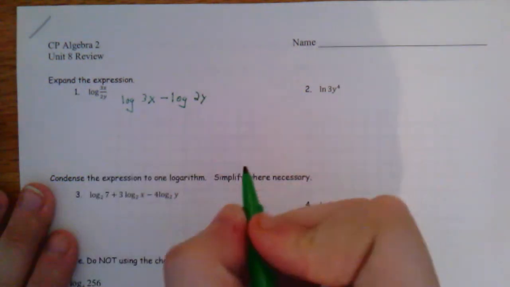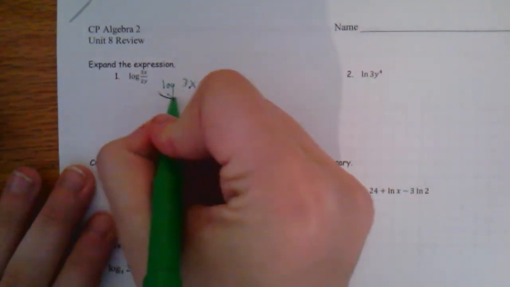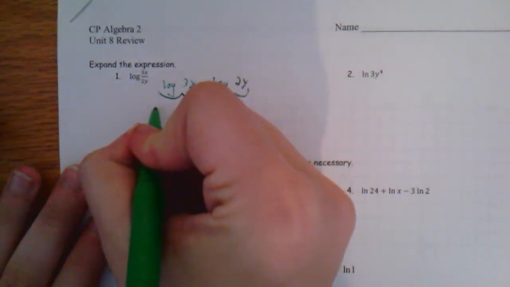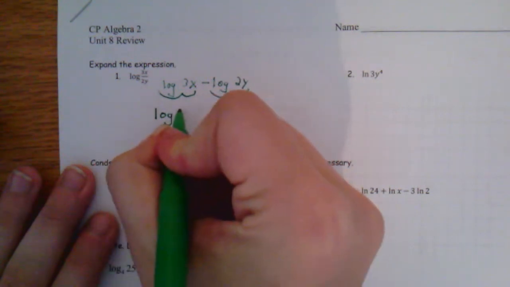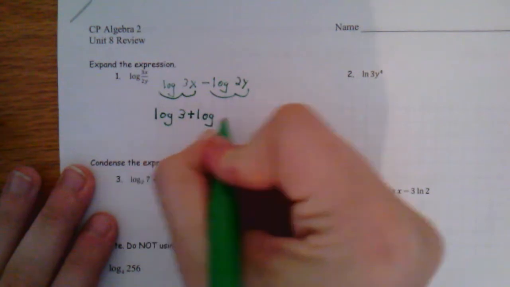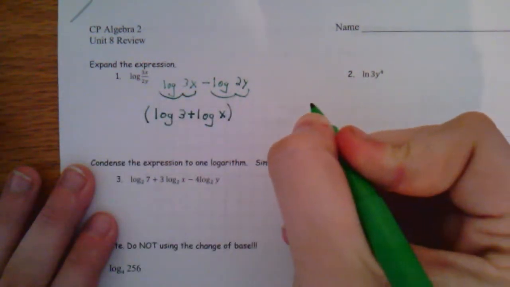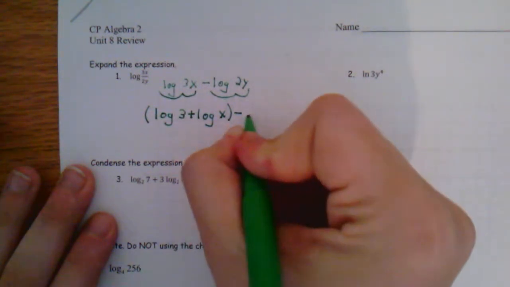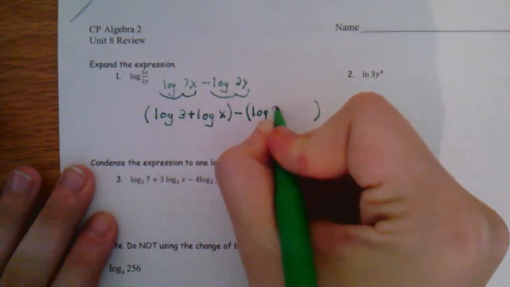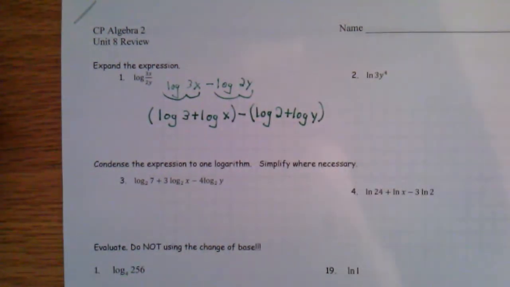Once you do this, a lot of people have stopped at this point and said, okay, I'm all done. However, there is still multiplication going on in both of these pieces. So it's kind of important to think back and say, okay, I have the log of 3 being multiplied by x, so that becomes plus the log of x. That is kind of my first piece, so it's nice to group those together. I still have that subtraction sign of the bottom piece, so that will become the log of 2 plus the log of y, because again, that is multiplication.